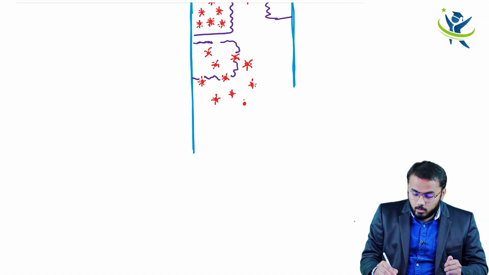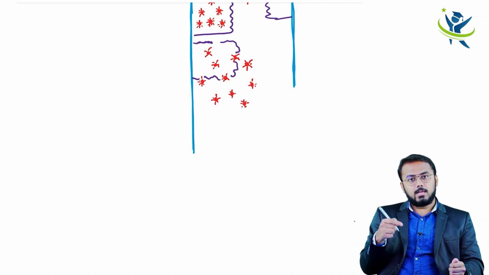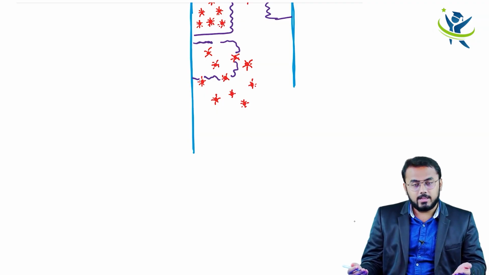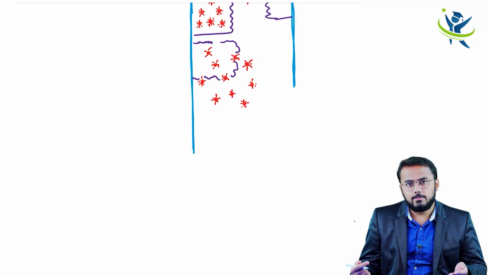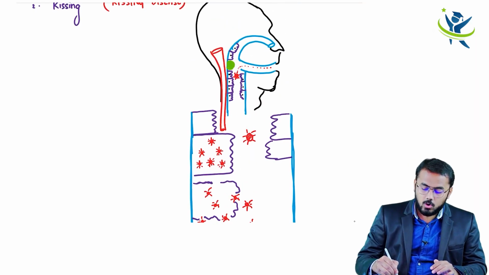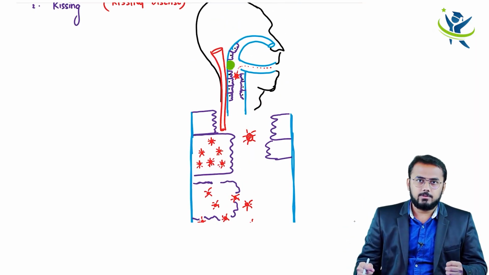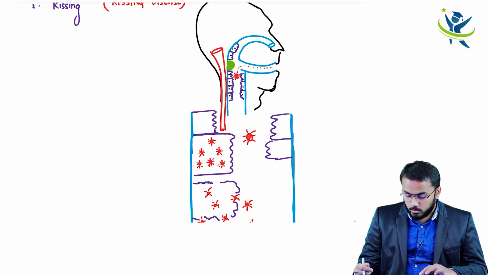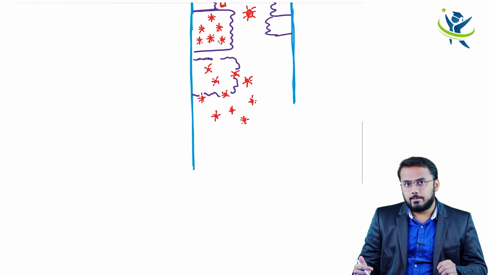You see, the virus is entering into the lumen now. So this is how the virus has damaged your respiratory epithelial cells and entered into the lumen. Previously one virus particle entered inside, now many virus particles have been released into the lumen. Now if this patient kisses someone, obviously the virus is going to go all the way up and it can be transmitted. Clear?